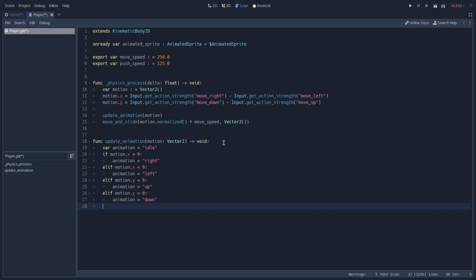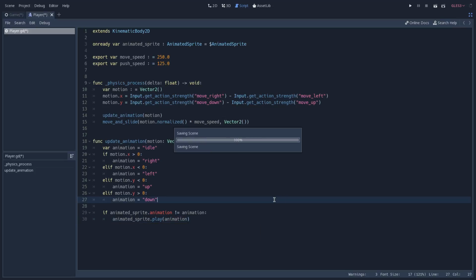Now, if you saw previously, our animations are always in loop, so we don't have to keep playing them in case we are playing the same animation. If we do that, what's going to happen is that our animation in every frame is going to start from the beginning, and we're never going to see it finished. So it's going to give us some weird behavior, and because of that, after deciding which animation we're going to play, we're going to reach out to our animated sprite and check if the animation that is currently being played is different than the animation that we decided that we're going to play here. And if that's the case, we are going to reach out to our animated sprite and then play this animation.